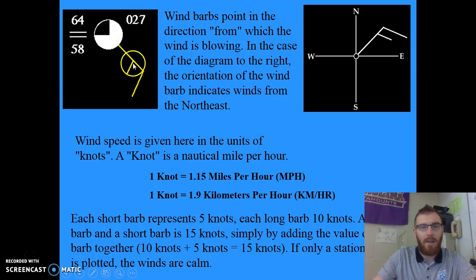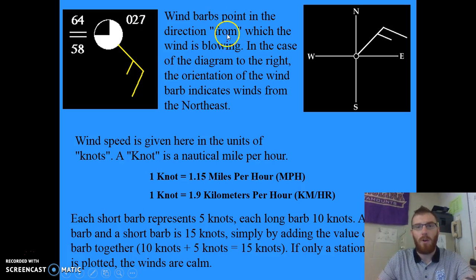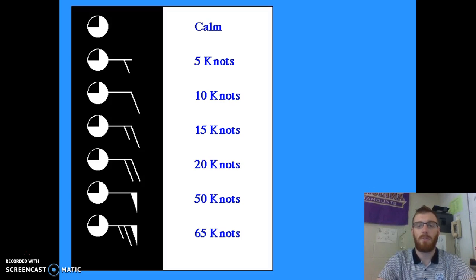Lastly, this little flag and barbs off of here represent the wind speed and direction, and that's what you would tell me on the test. The wind barbs point in the direction from which the wind is blowing, so you can go ahead and use this direction as the descriptor of the wind direction. So in the instance to the right here, this would be a northeast wind, and in this instance, this would be a southeast wind. Also, the barbs on the corner here represent the wind speed in knots. All right, and you can see all of this stuff down at the bottom, but this is a better description on this slide.